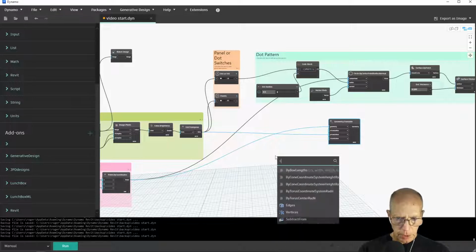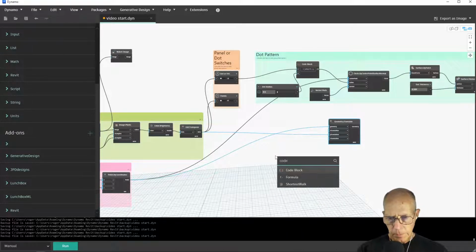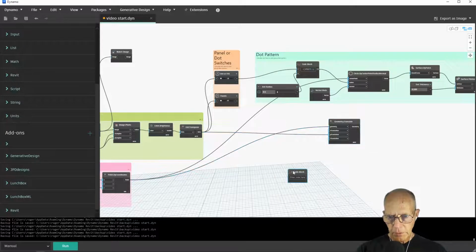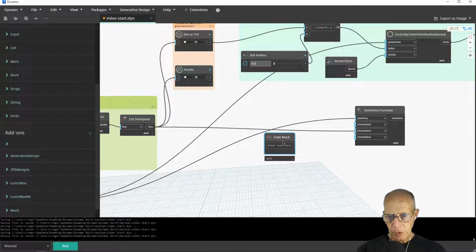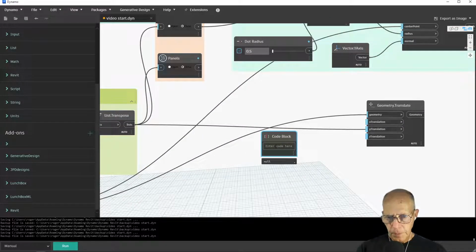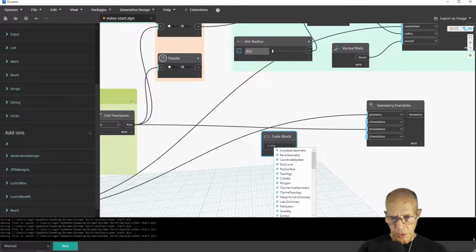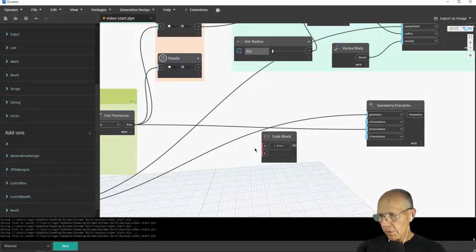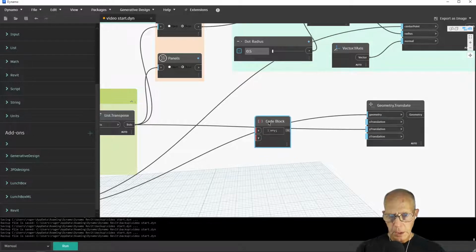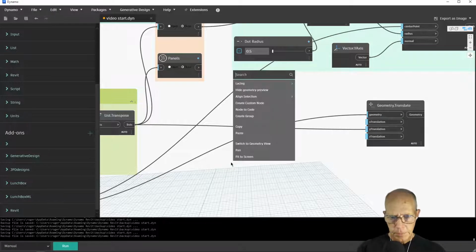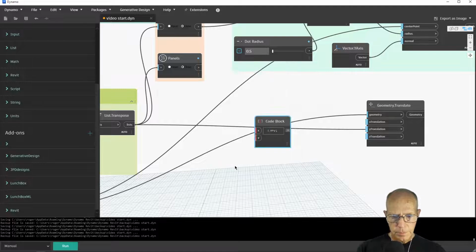So I'm going to use a code block to create a formula. And the formula I'm going to use is, I'm going to take x times y. That just gives us a multiplier. So I have an x and a y input. And I'm going to make a number slider.